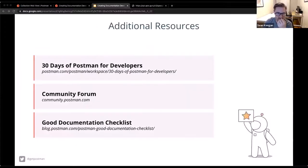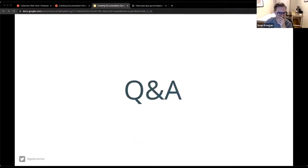I have some other resources if you wanted. These are kind of specific to Postman. There's plenty of tools out there for documentation and API reference documentation generation from an open API. So that is my quick overview. If folks want, I will drop these links in the chat at the end, after Q&A, if folks stick around for a bit. But yeah, so that's Q&A, and I'll stop sharing for now because I'll take some questions in the chat.